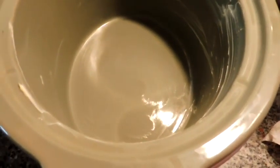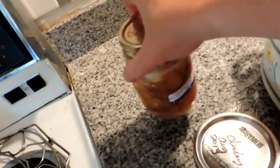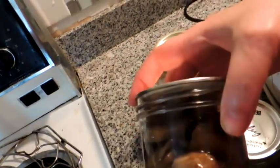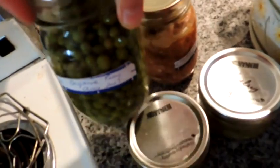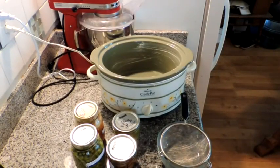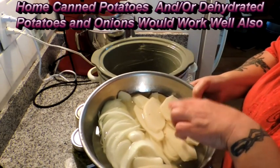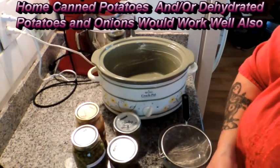All right, so what I've got here, my big crock pot, and I have buttered it. And I have a can of my home-cured pork and broth, a can of my celery, a can of my mushrooms, and a jar of peas, and a bowl of three russet potatoes sliced, and one good one-pound onion sliced, a yellow onion, just plain.